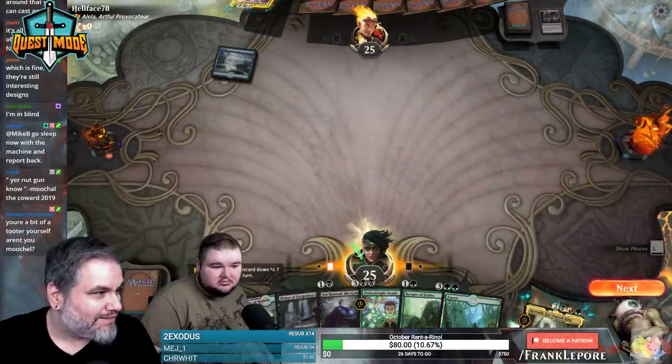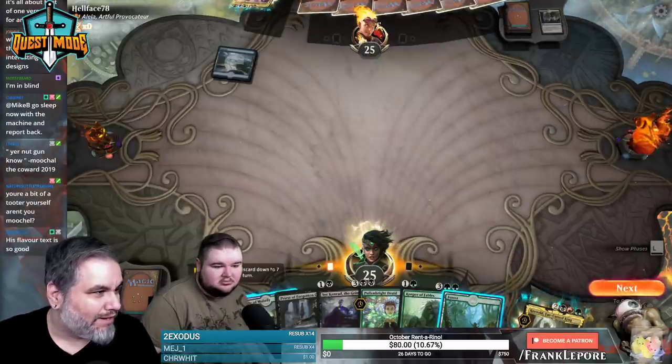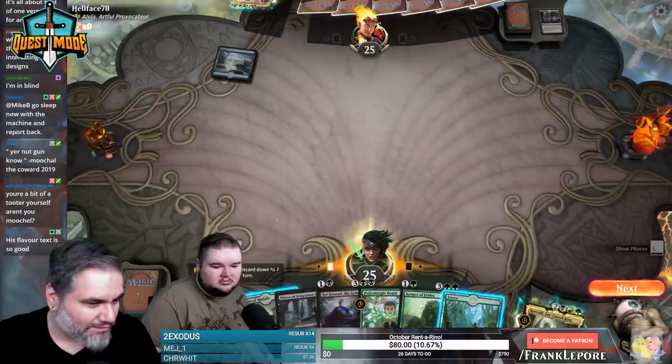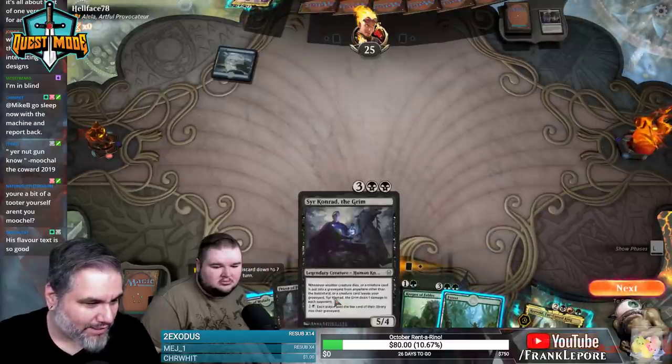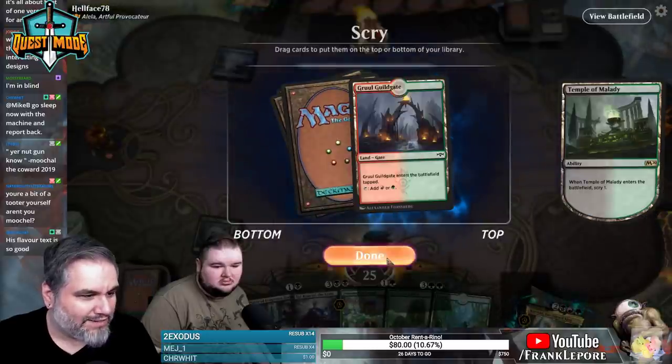What is this symbol here? Oh, that shows your commander. So mine would say, like, bam. Okay, so we drew a forest. We're not gonna play anything. Temple of Malady. Yeah, I can keep that.